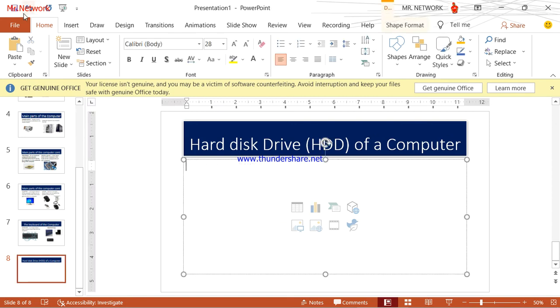So here, look, go for the hard disk. Now what is the hard disk? So hard disk is the permanent storage or the permanent memory.